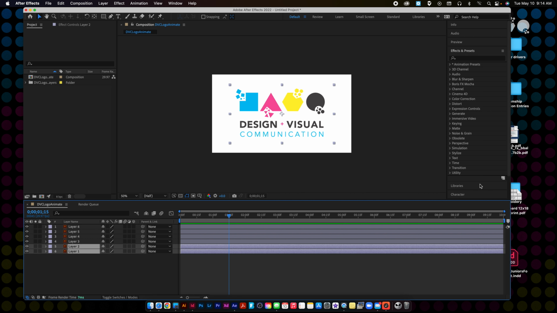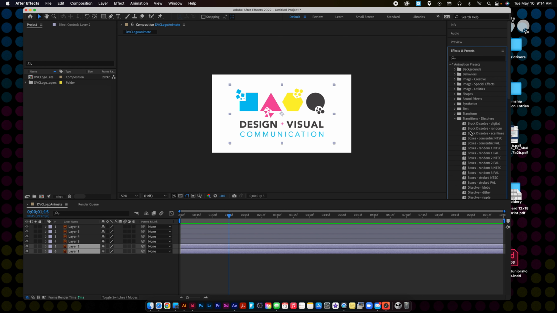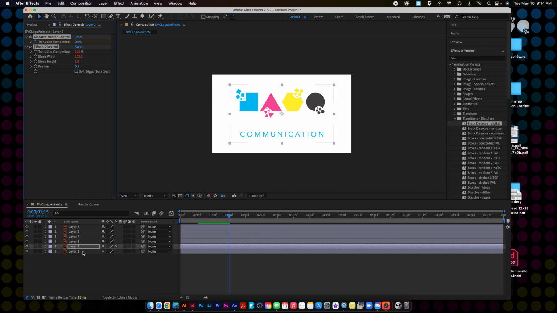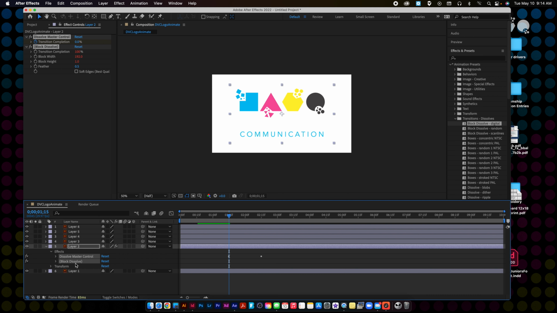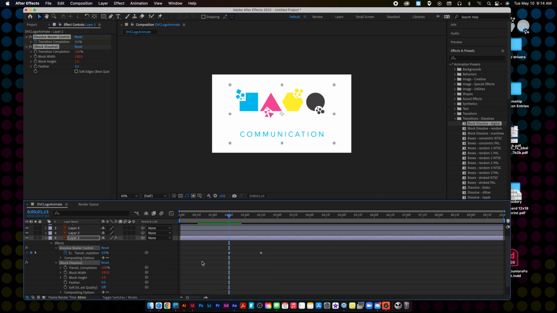Layer 2, layer 1, I'm going to go to my animation presets up here under Effects and Presets. And there's some really fun ones, but I'm going to say, let's do Transitions, Dissolves, and let's do Block Dissolve, Digital, and drag it onto 2 for a second, okay? And now I'm going to go into my layer, into my effect, and my Block Dissolve is right here, and you can kind of see what it'll do.